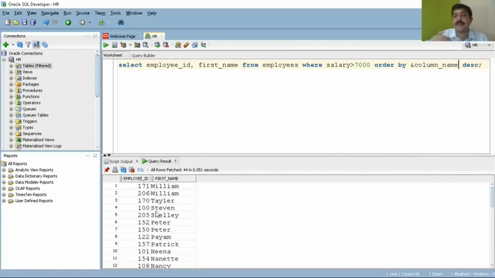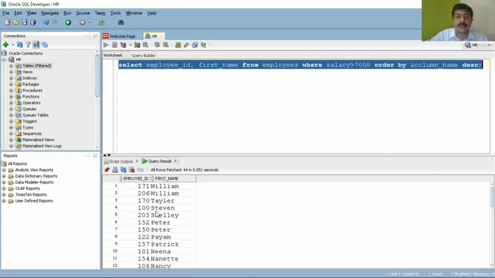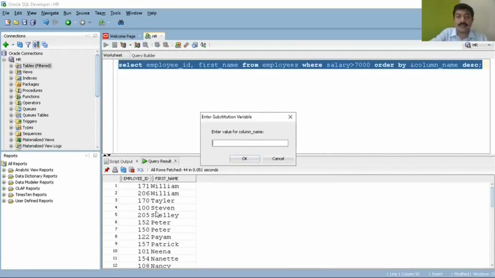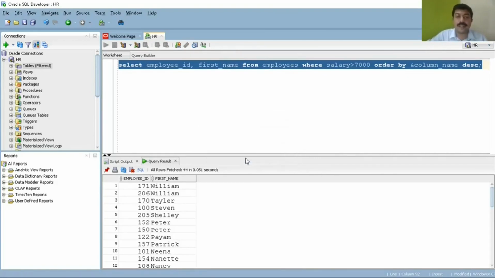Somebody wants to order the output by last name, somebody by first name, so they can also pass these values at runtime. You will learn about this in detail in the coming chapter as well. Control enter. Now see, enter value of column name. I am using last_name. So the output will be sorted on the basis of the last name.